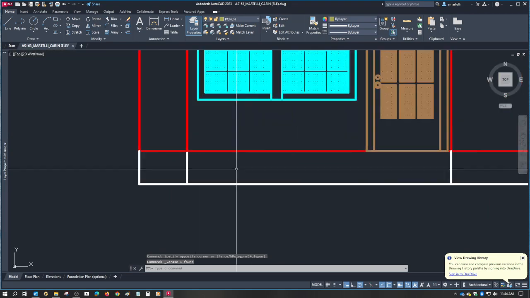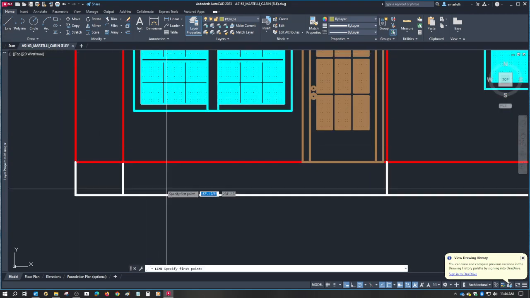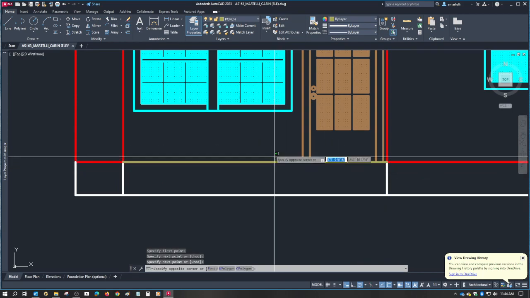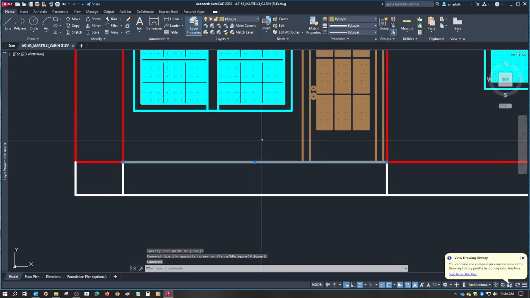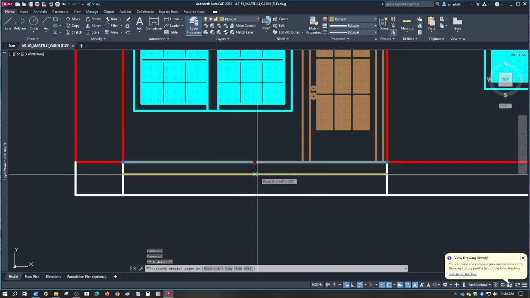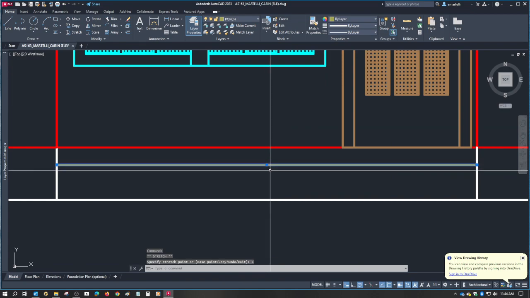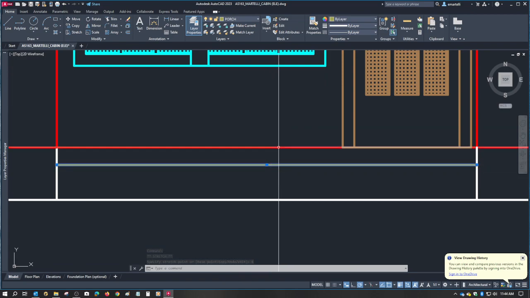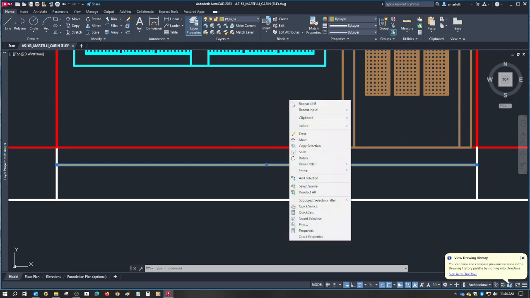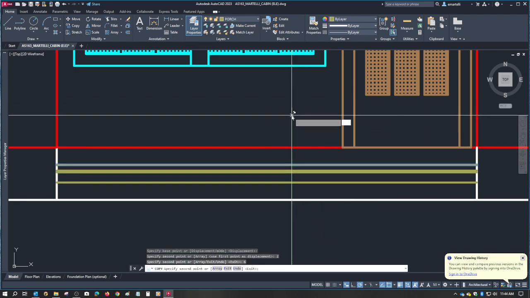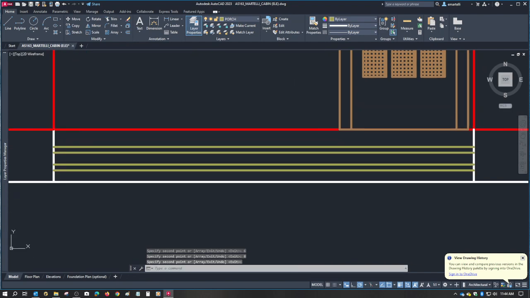How to draw it in the front view? Draw a line straight across like this, 12 foot. Move it down. The last step is the step up to the finished floor, so I'm going to move this down and step up 6 inch. Now, 6 inch plus 2 inch is 8 inch, so I'm going to make 3 copies. I'm going to copy it down 2 inch, 6 inch, and 8 inch. It should look like that. Stringers.